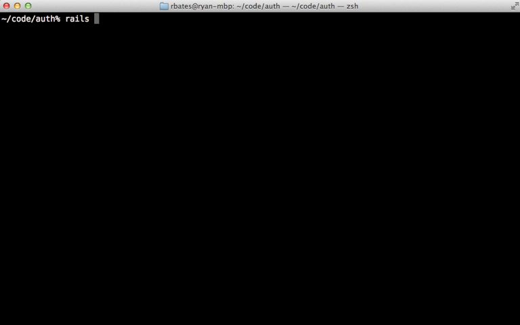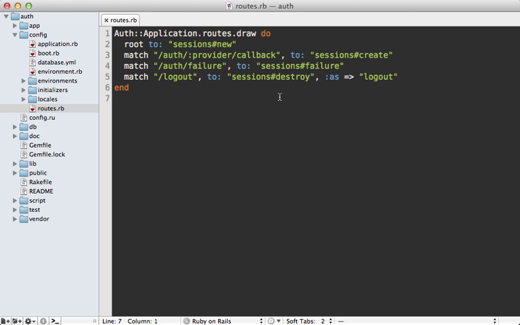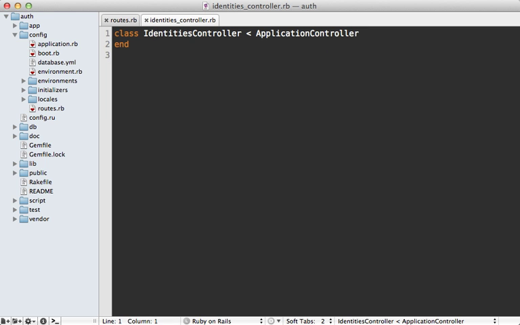I'll make that in a separate controller here, and I'll call it identities. So generate that. And I consider this a resource, so inside of my routes file here, I'll make a new resources identities line for the routes there. And inside of this controller, I'll make an action called new, and there's a chance that if validation fails, the identity object will be stored inside of the rack environment called OmniAuth.Identity, and that way we can fetch it from there and then display any error messages on it.